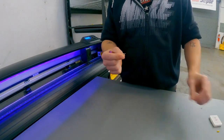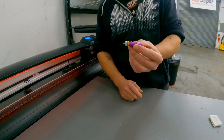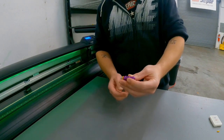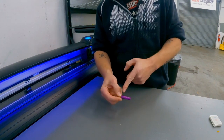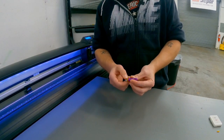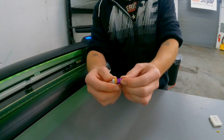So you're gonna take the blade out, and the first thing you're gonna do is drop it into your blade holder. And you can see this one's dialed way in. So the blade's sticking out quite a bit. So we're gonna dial that back. This gold ring here, now yours might be black, yours might be silver, don't worry about that. I'm gonna break this lock ring loose, and I'm gonna spin it all the way up to the silver part.